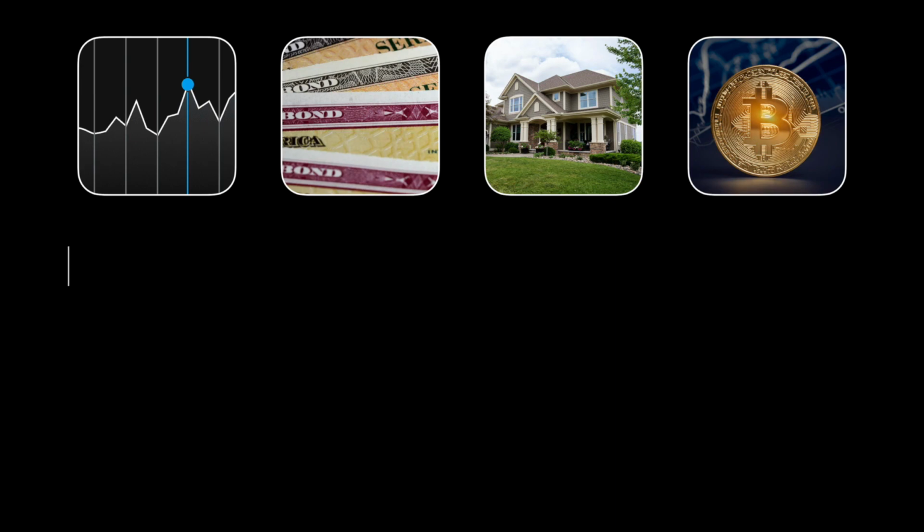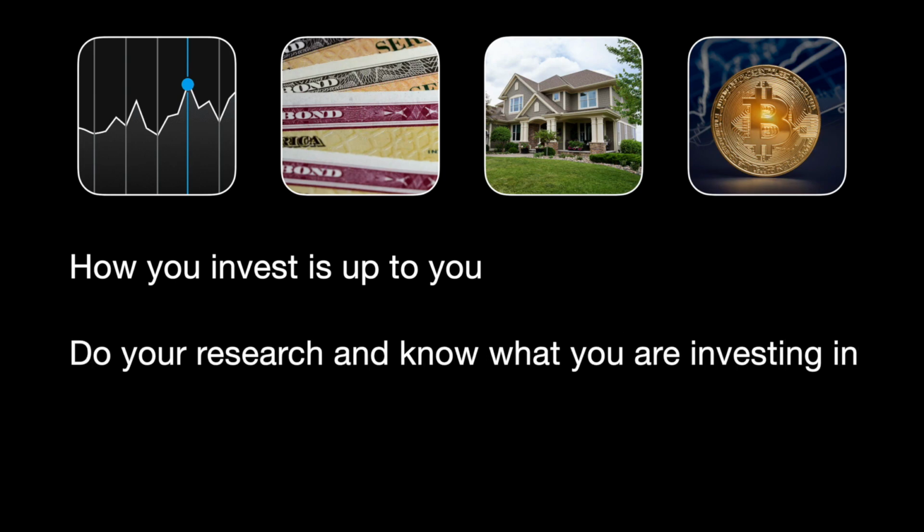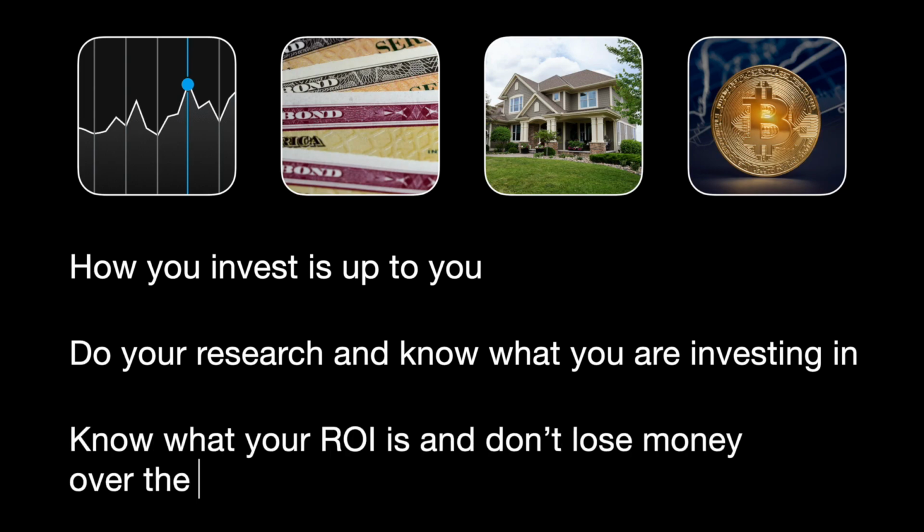So going forward, what I want you to take from this video is how you invest is up to you. There's many different strategies and preferences out there, so come up with your own strategies and preferences, do some research, and just know that at the end of the day, it's your decisions that you're making when allocating money to investing. It's always good to do your research and know what you're investing in. Don't just fly blind out there. Know what you're investing in if you are investing. And then finally, know what your ROI is, if you're making money or losing money, and try your best not to lose money over the long term, just like Warren Buffett said.